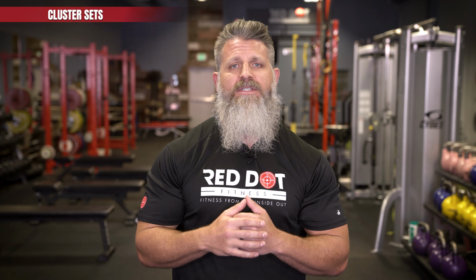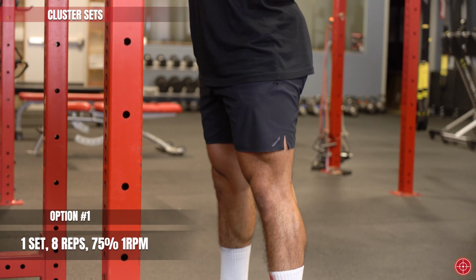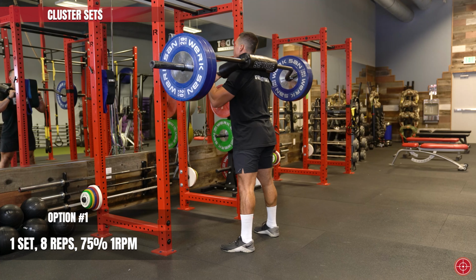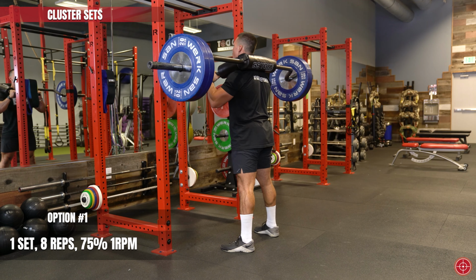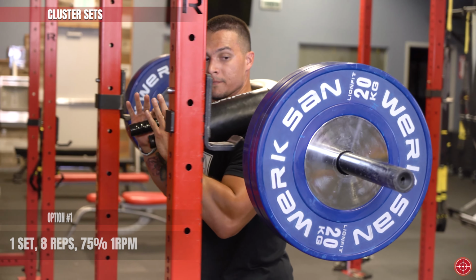Cluster sets are smaller sets built into a larger set with rest increments that range from 10 to maybe 30 seconds. If you were to squat for a straight set of 8 reps, you could only lift, let's say, 75% of your 1 rep maximum. Let's say your 1 rep maximum is around 315 pounds. This means your set of 8 would be done with somewhere near 240 pounds per rep.